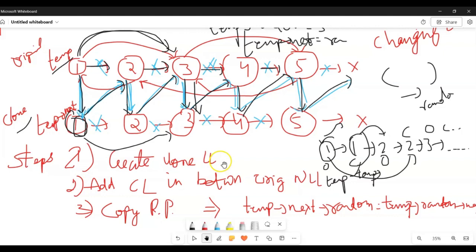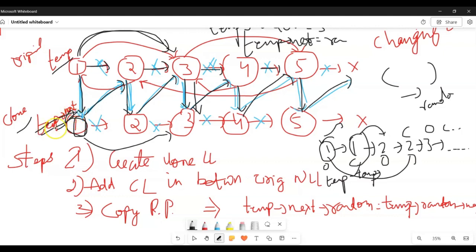The initial step here would be to create a clone linked list, and we'll add all these clone linked list nodes in between our original linked list. And just to copy our random pointers, we have done this particular second step. And to attach the random pointers to our clone linked list, the equation would be that temp next, which is our clone node, random would be temp's random's next. Here, this is our temp next clone value.